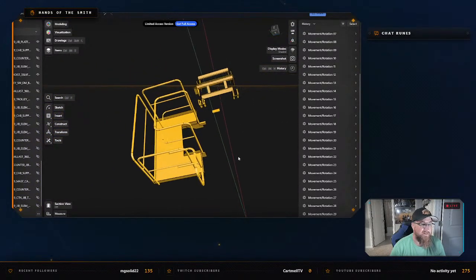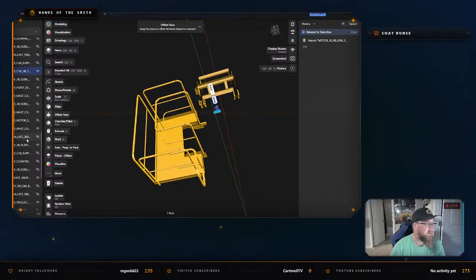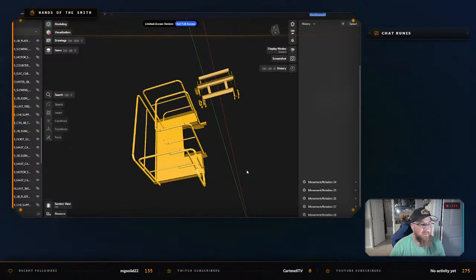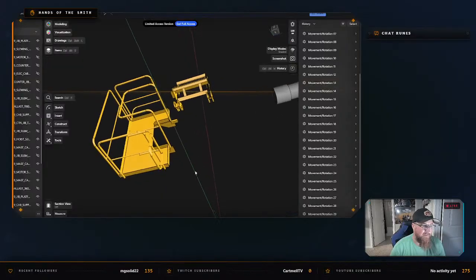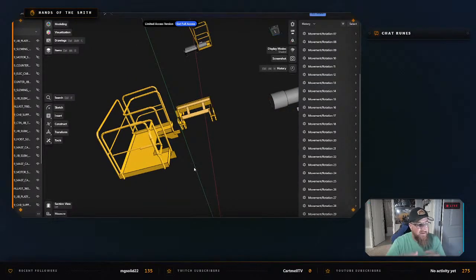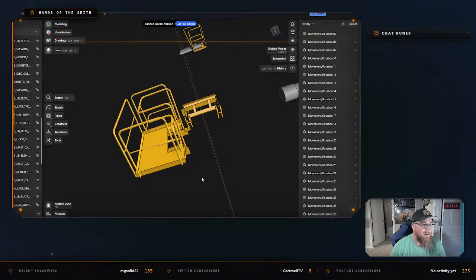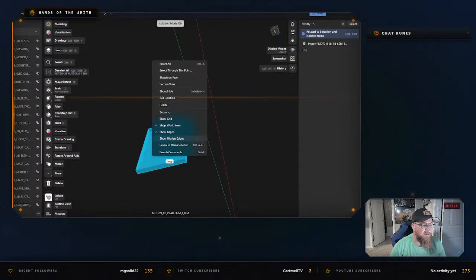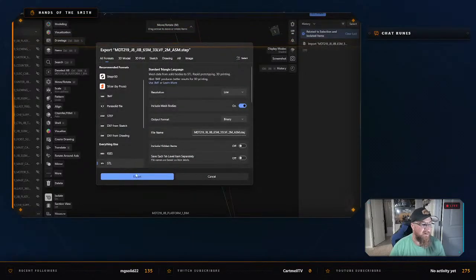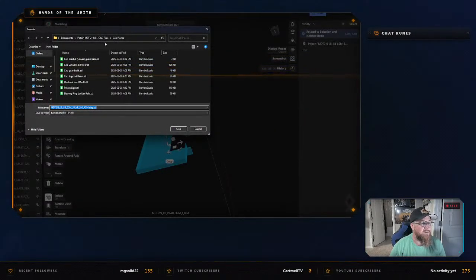Here are the guardrails that go on top of the cab, kind of beside the cab here. So if I take this now and keep right-clicking to go to export. So this is still cab pieces.